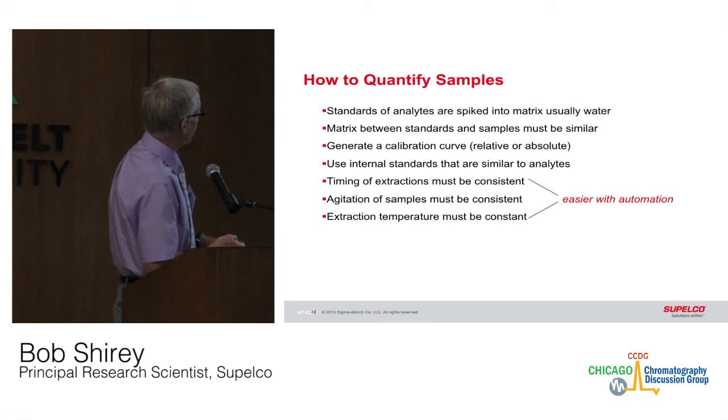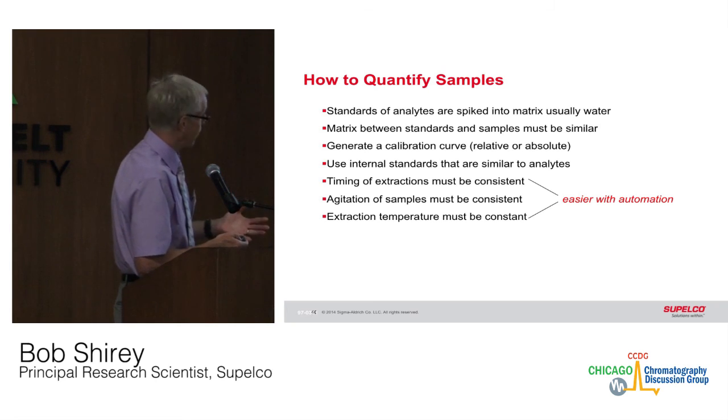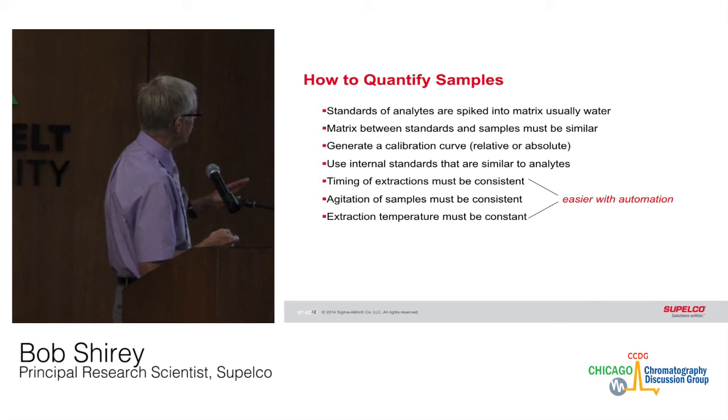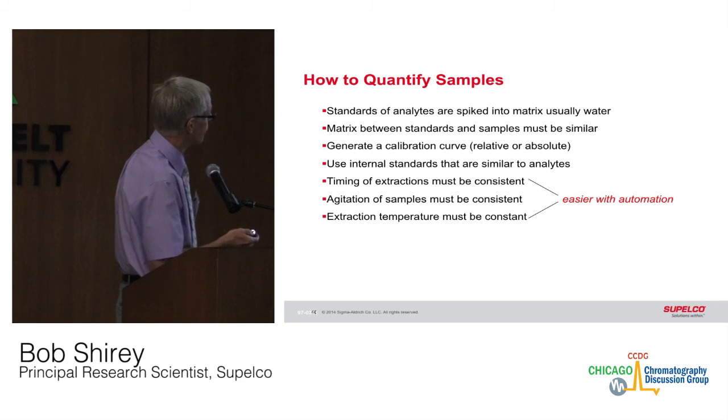I'll briefly go into how to quantify samples. Most of the time you just spike your standards into the same type of matrix that you're analyzing, usually water. The matrix between the standards and the samples must be similar. You want to generate a calibration curve. Use internal standards that are similar to the analytes or behave similarly. And all the extraction parameters must be consistent, and that's easier to attain with automation.